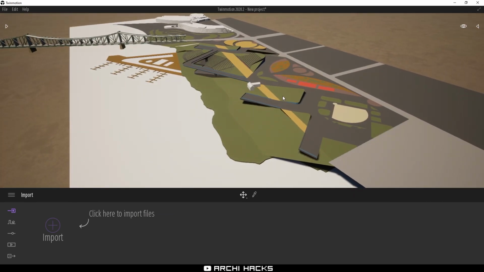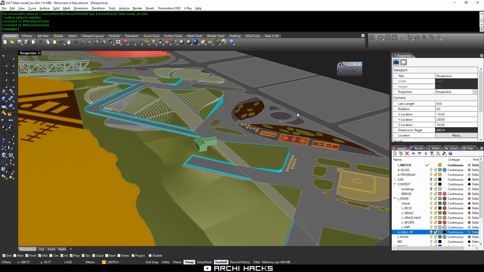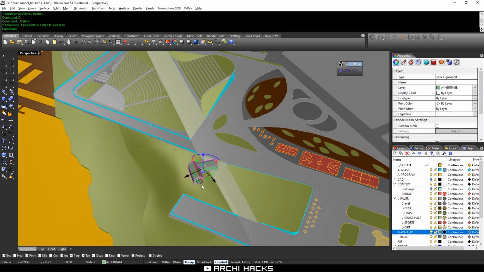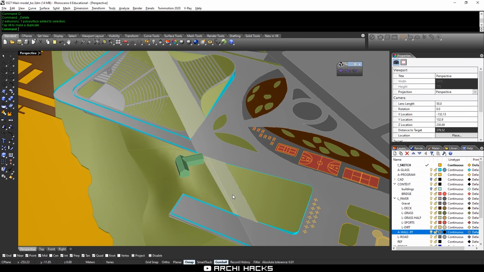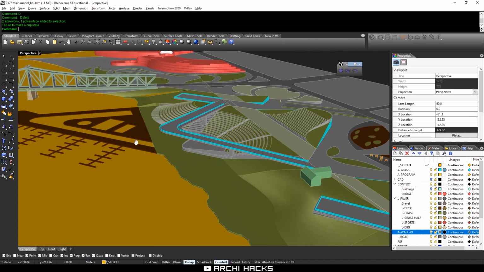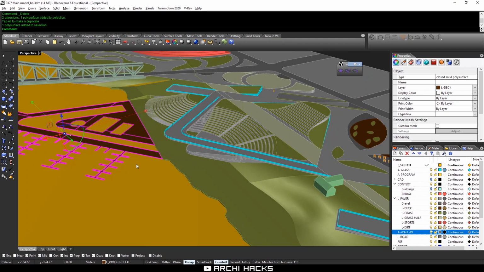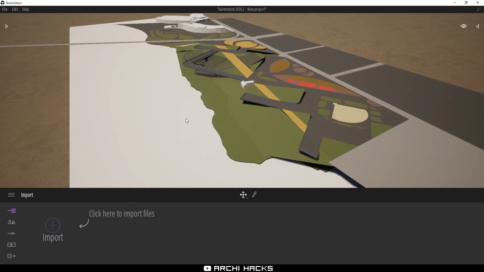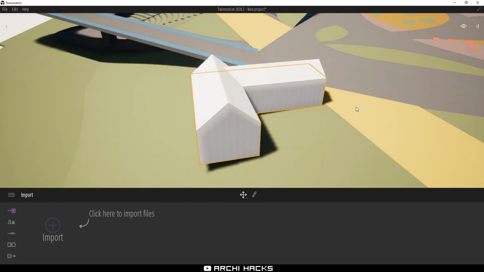Now what's really cool about this synchronization feature is that any kind of changes that you make in Rhino can be reflected immediately in Twinmotion. So let's, for example, move this house over just a little bit. Maybe this isn't exactly where we want it to be. So I will move it out of the path just a little bit like that. And then maybe just for demonstration purposes, we can delete this for a second. Now once you have made all the changes, you can click on the synchronize button again. And within a moment, you'll see that your model in Twinmotion has been updated. So you can see the little dock is missing, and the house over here has moved away from the path.